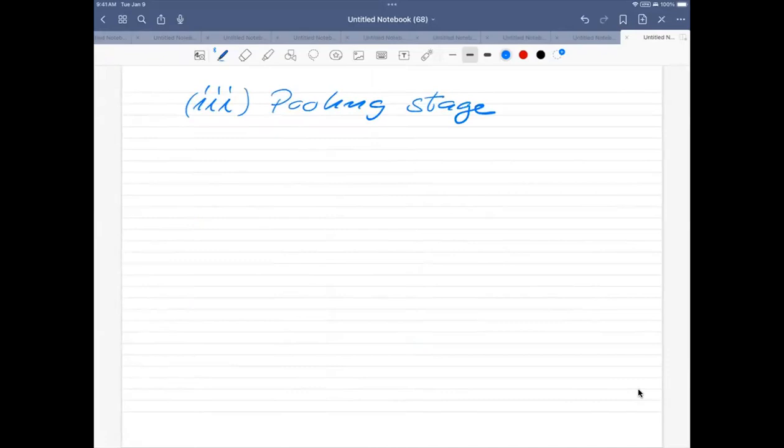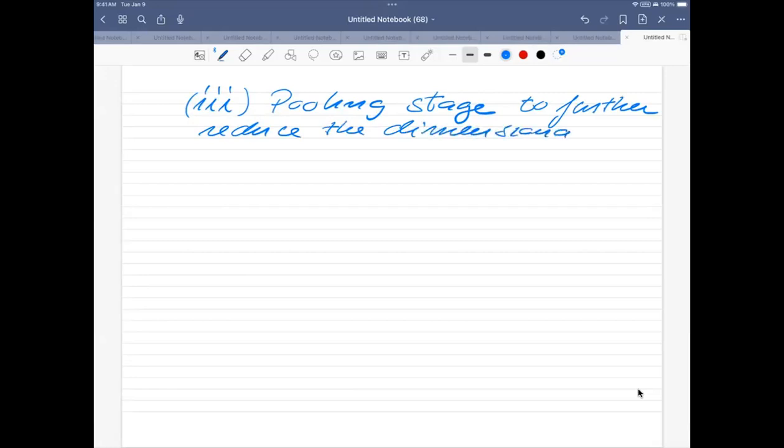So there is no backpropagation, no training of weights. So to further reduce the dimensionality. And here also, we have only hyperparameters.